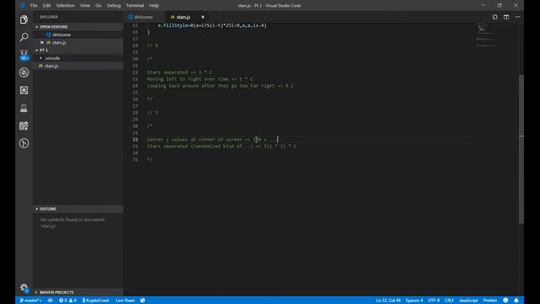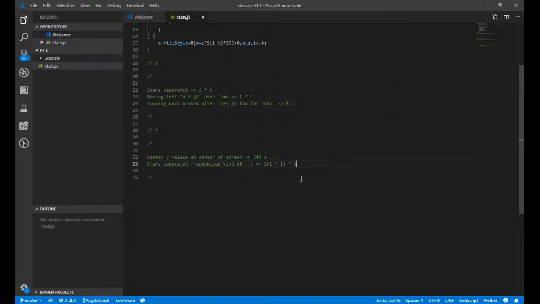They're not just all near the center with differences by a margin of 1. They need to be a margin of some constant. And that's really it for the y values. They just need to sort of be random, they need to be centered, and they need to be separated. So that's really it.